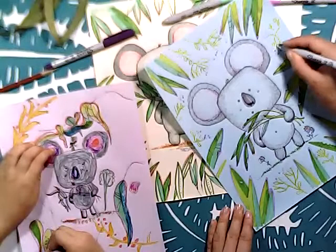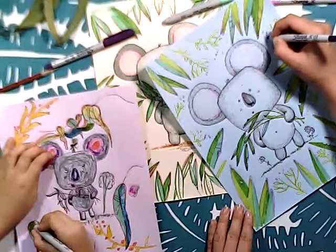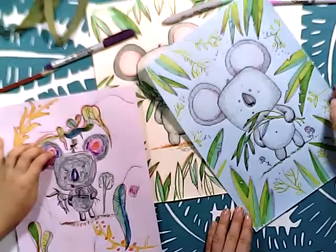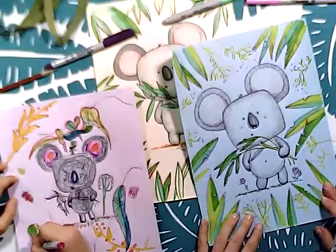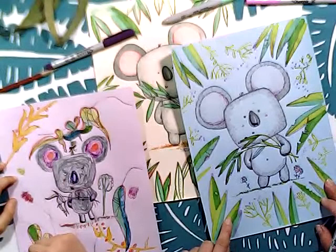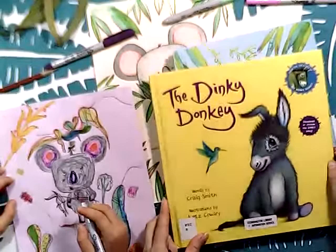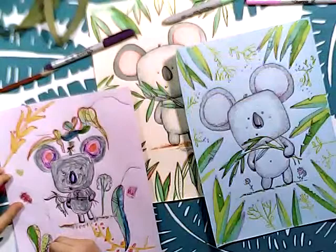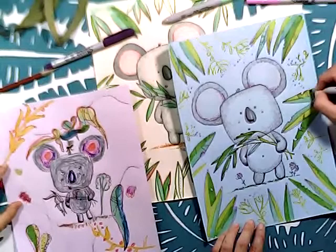Next time I will tell you, while I'm doing my flowers, what we're going to do. Next time will be on Sunday. It's very unusual because usually we're meeting on Facebook on Mondays, yeah? But this time we're going to meet on Sunday, the same time at 4 on this YouTube channel, and we're going to read this Dinky Donkey book with Olivia. The next chapter of our painting and drawing journey will be about this Dinky Donkey, a little creature. And in this book there is a really funny part that I still remember. Will we read it together?